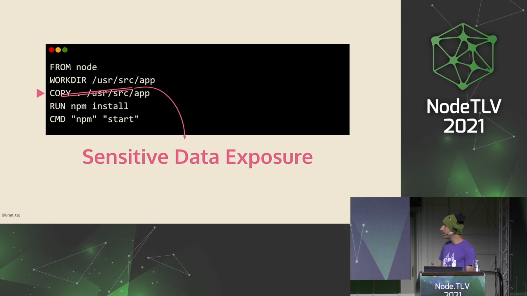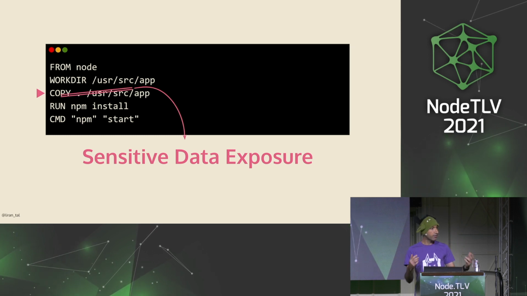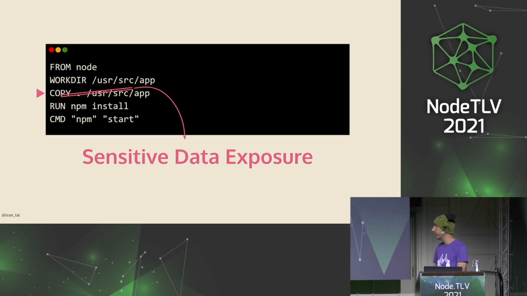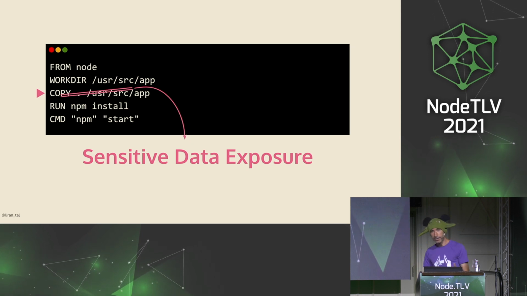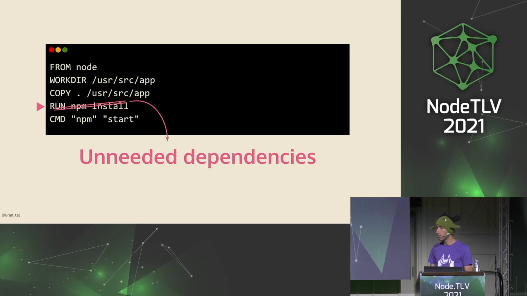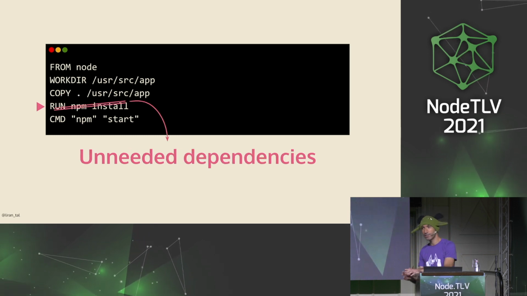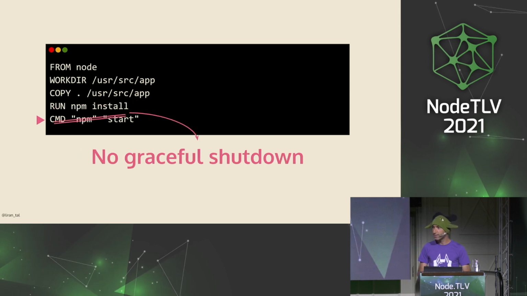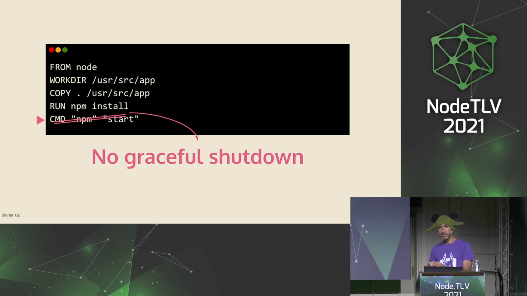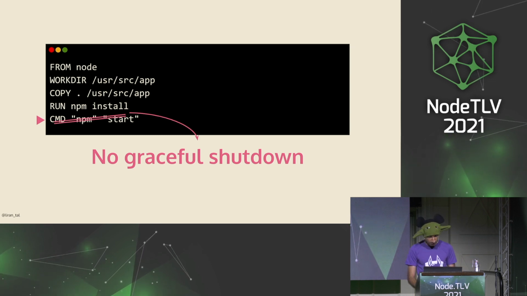How about the sensitive data that we might be pulling in? This Docker container is going to run, and we're going to copy a lot of the data that we have on disk into this application. What if we're copying .env configuration files, credentials on disk? npm install, a bad way of putting dependencies onto a container this way, right? Even the directive that actually spawns the container process is bad, and we're going to see why.